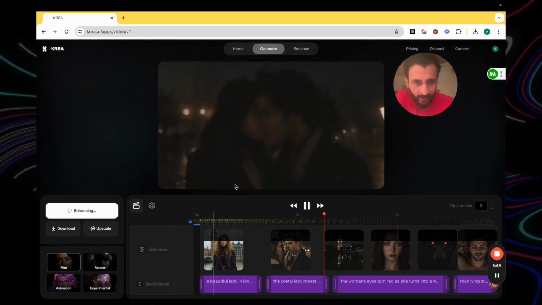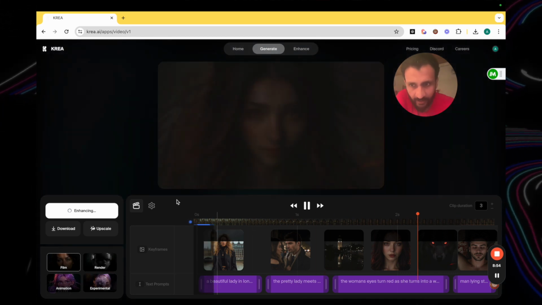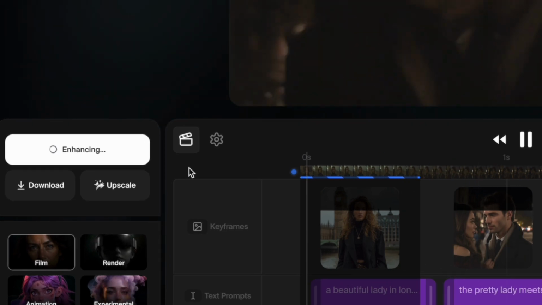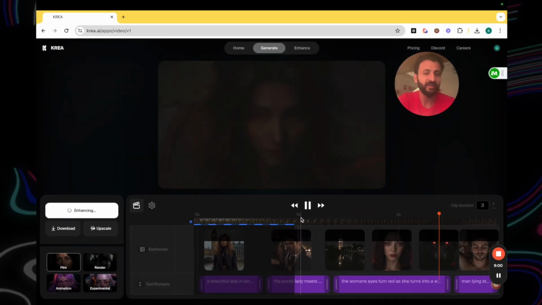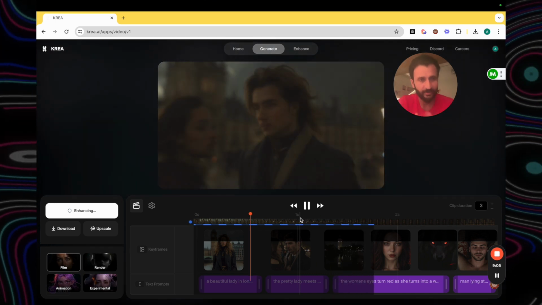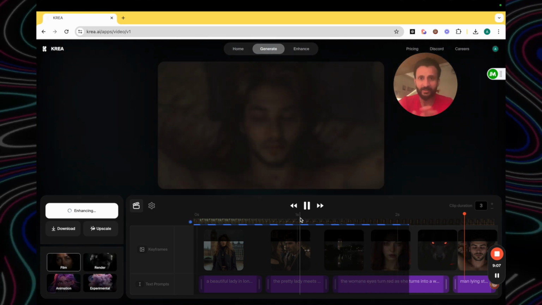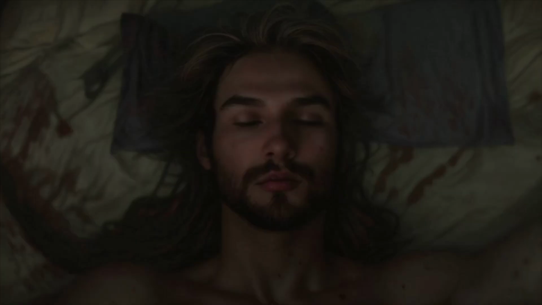And here the video is ready, but right now you can see the video is very blurry because if you come here on the left, you'll see this enhancing button, and here you'll again see the small blue progress bar, which is indicating that they are still processing the video, because of which you see the blurriness. So we'll wait for this entire process to get over. I'll speed this part up. Yeah, I think it's done. So let's have a look.